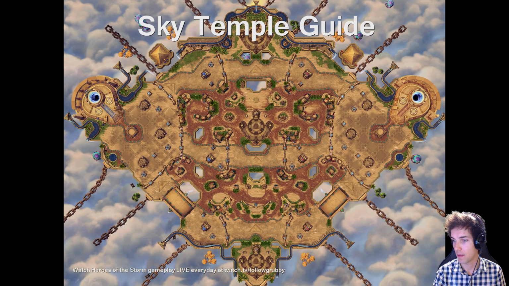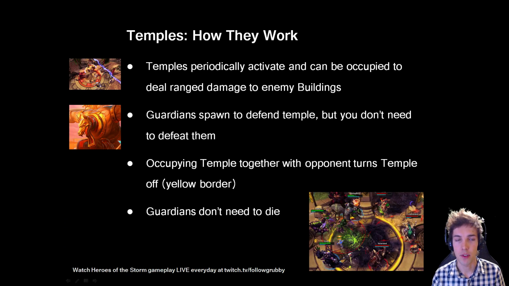Let's show you guys some concepts. Okay. Temples. Sky Temple is a map with 3 different temples, and this is the major map objective, and there's also 3 lanes. If you've played Heroes of the Storm yet, you already know this. It's one of the 6 maps that you can meet in Hero League or Quick Match, and here's some of the basic information. Periodically, temples activate and can be occupied to deal ranged damage to enemy buildings.